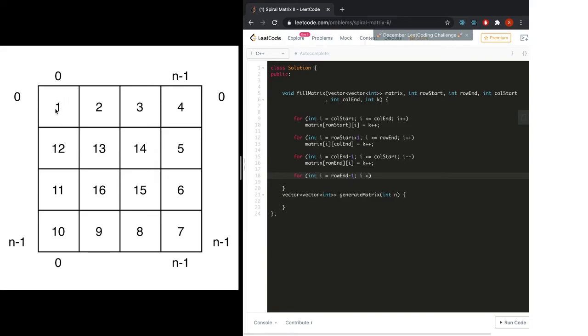That will be overwriting a value, and that will be wrong. So up to i is greater than row start. The first row is not going to be filled in, and then i--, we fill in the matrix. So we say matrix, for the row it's going to be i, and the column is basically the first column, column start, is equal to k++.